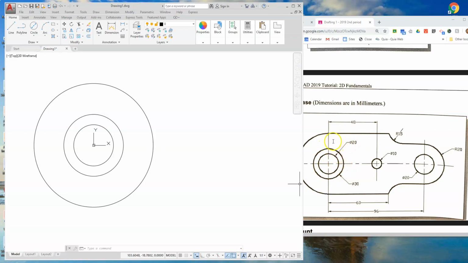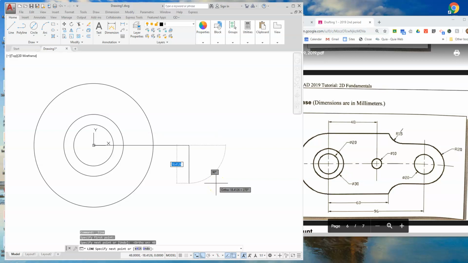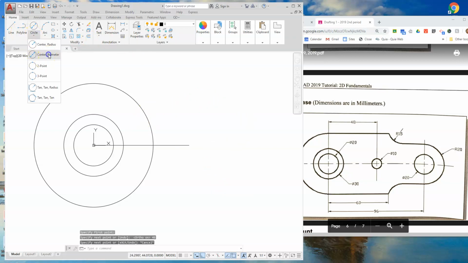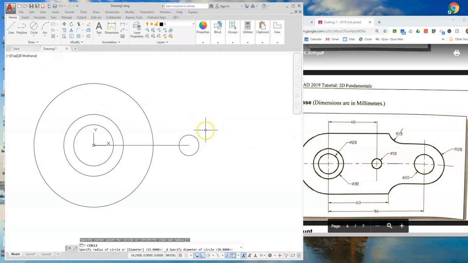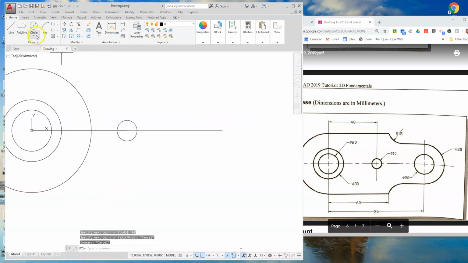We're going to go ahead and draw out the 48, locate that circle, and then 96, and then locate those two circles. So just going from the center of the circle, I'm going to draw a construction line over. I'm going to make sure my ortho is on, so I'm going to hit the F8 button to turn on ortho. That's the icon down here at the bottom. I want that on so I don't have to hit the tab button and type in 0 degrees. I'm going to go to a circle diameter of 10. And then I'm going to go back and draw another line from the same center out 96. And then I'm going to draw the other two circles. One has a radius of 20 and then the other one has a diameter of 20.